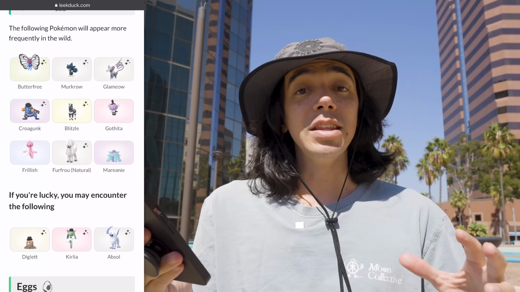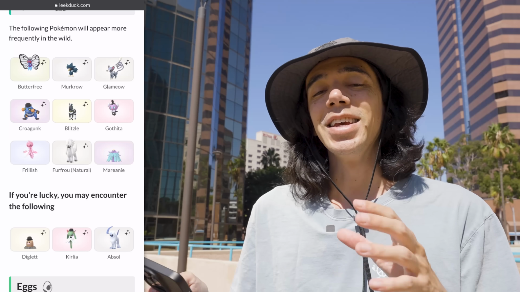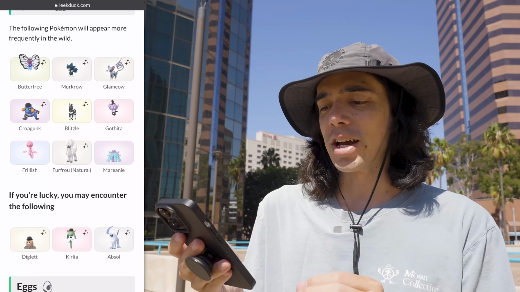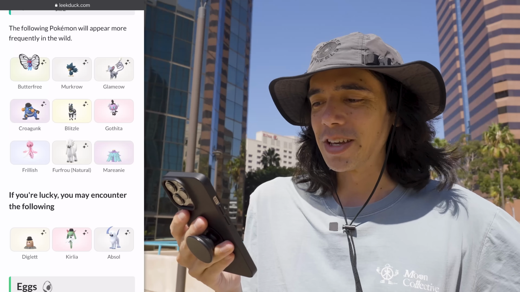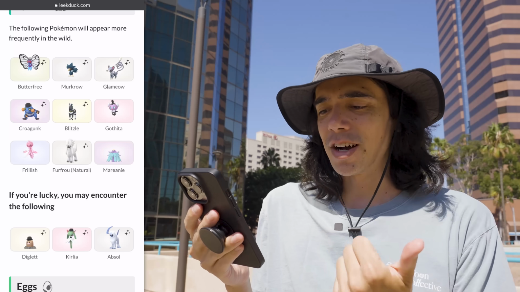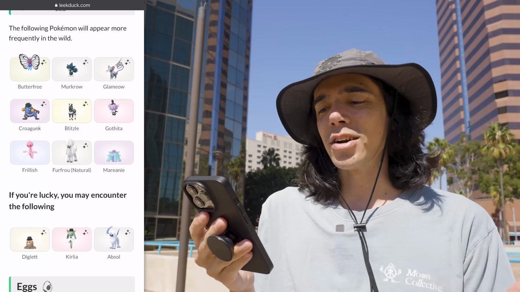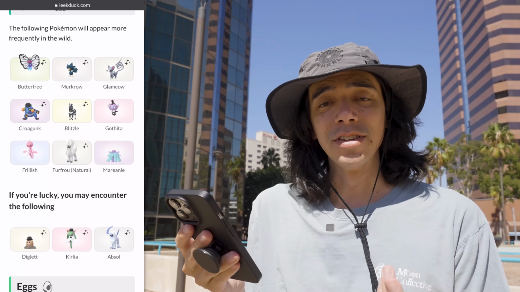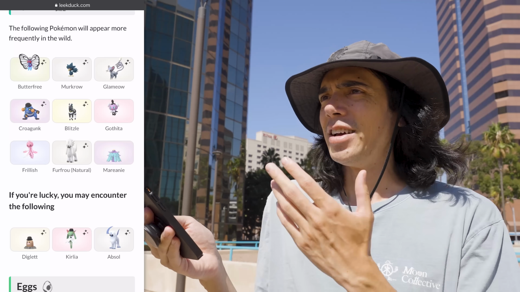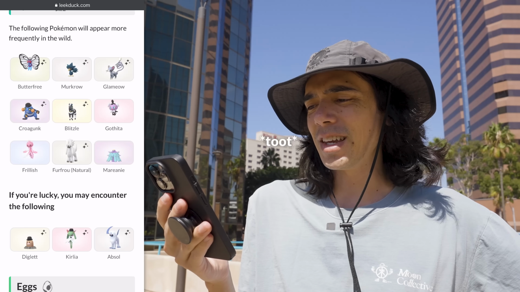But even though it wasn't in the initial announcement, Butterfree and Kirlia have both been confirmed as shiny in the wild, so you can get shinies. Now unfortunately, most of these Pokemon aren't very useful in Pokemon GO. Krogunk's evolution, Toxicroak, Frillish's evolution, Jellicent, and Mareanie's evolution, Toxapex, are all very useful in PvP. Kirlia's evolution, Gardevoir, is a great attacker, but like I said earlier, Kirlia can't evolve. And I mean, that's about it.